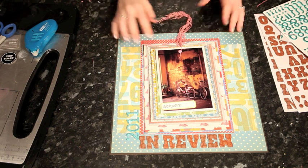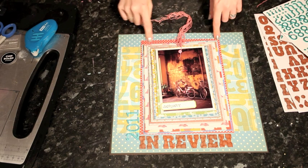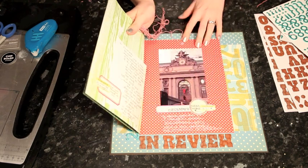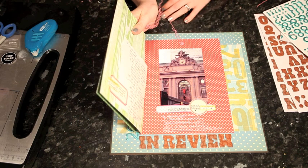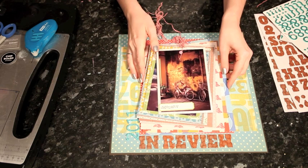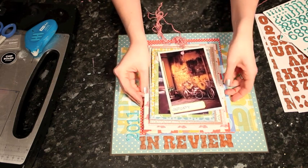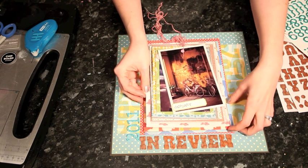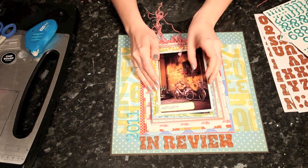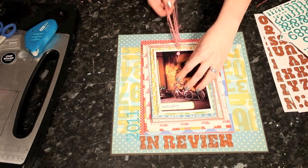Here's that finished stack. Every photo has a brad and the baker's twine, including the photo that's attached to the background. I just make them look the same. So even though this one isn't really serving a purpose with the string, just that way it matches up with everything else. Then stack up all the papers so they're roughly in the right position so that all the layers can show.